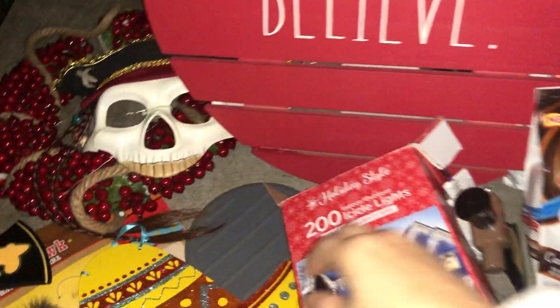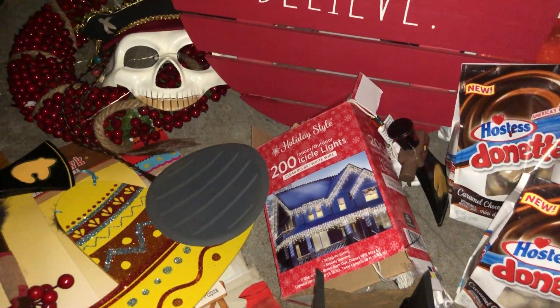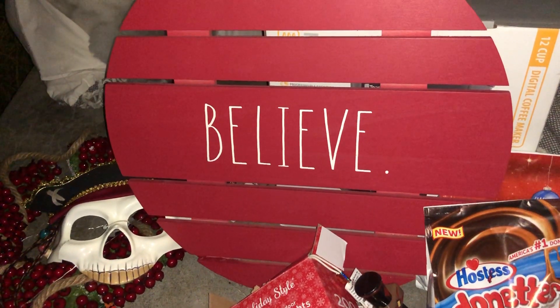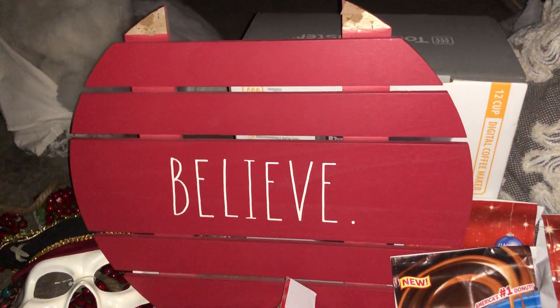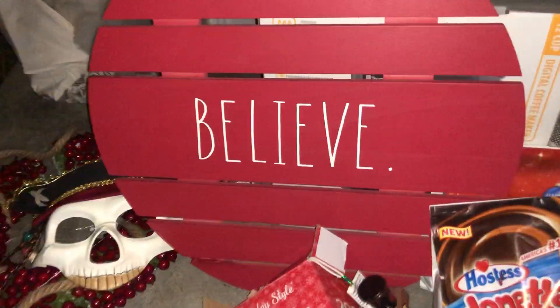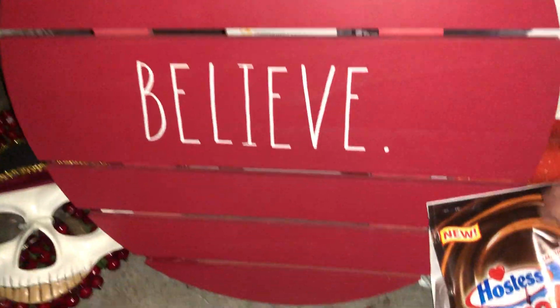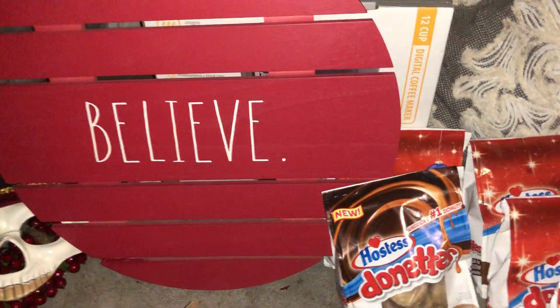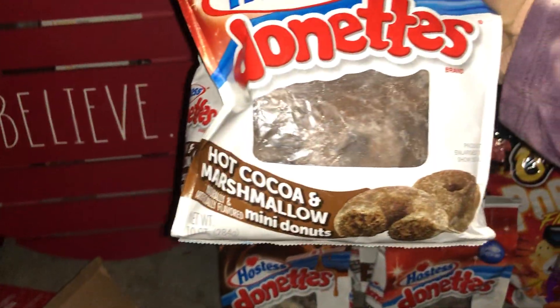I'm going to go ahead and put everything up in a box and try to figure out what I'm going to do with it. I'm going to be donating a lot of stuff — maybe all of it. I want to keep the lease on, and I do kind of want to keep the pillows, and maybe a couple other things. I can give the rest away to somebody. I thought 'ew, that's weird' about the caramel chocolate donuts but they are amazing — I'm not joking, they're really really good.